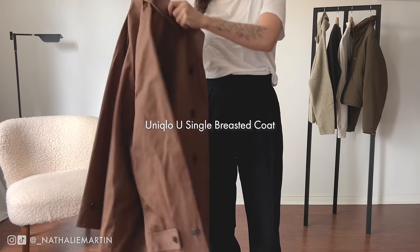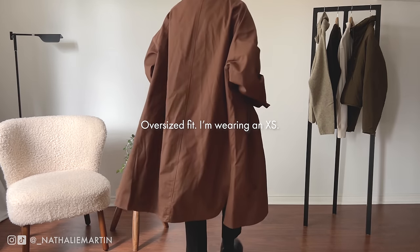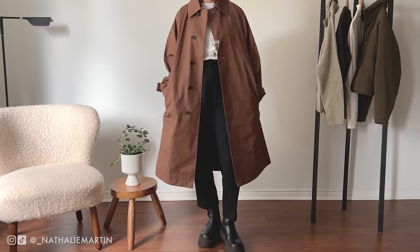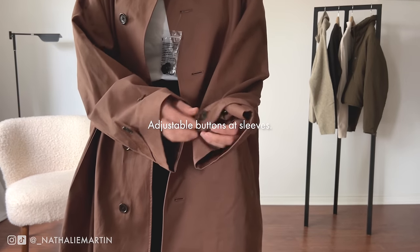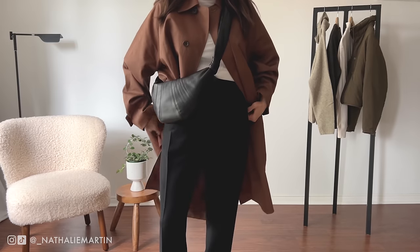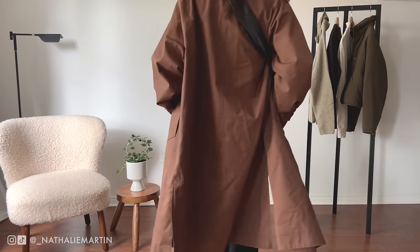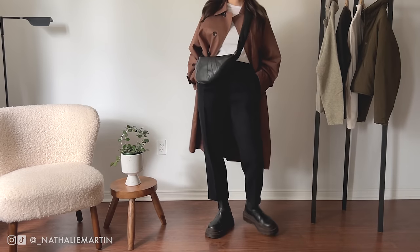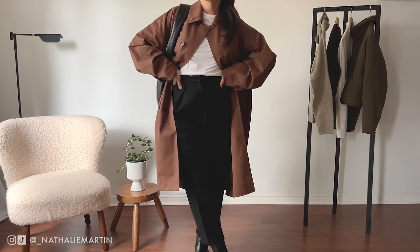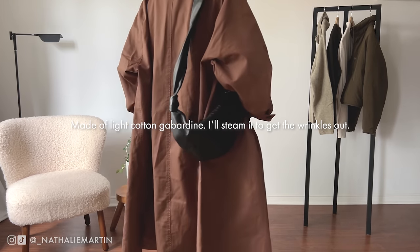My best friend and I were both eyeing this coat, and when we both went for it at the same time in the store, I was just laughing hysterically. This is a really gorgeous cotton twill coat with a traditional Macintosh cut, which is really nice. It's also oversized and unisex — I'm wearing mine in size extra small. It's got two vents on the back at the bottom which allow movement in the body. I paired it with my La Mer croissant bag and my Bottega Veneta boots. The whole vibe is very minimal and effortless — this is my idea of uniform dressing, where you have beautiful classic staples and put them together in a way that reflects your personality.